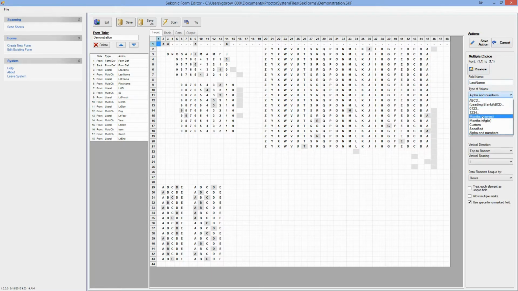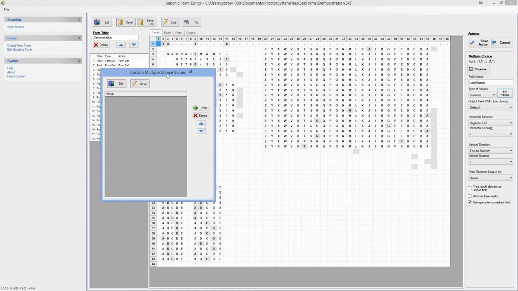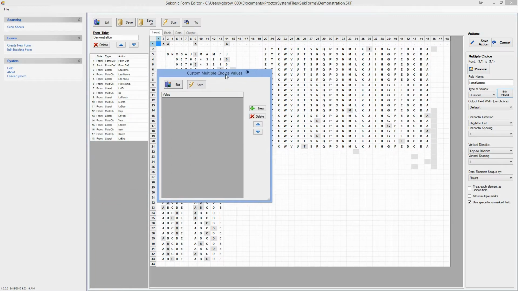We've got months names. We looked at that. Months digits. That's pretty obvious. Custom. Now this one is kind of neat. So we're going to edit the values. And when we edit the values, we get a list right here. So what we are going to do is build, think of the months of the year.